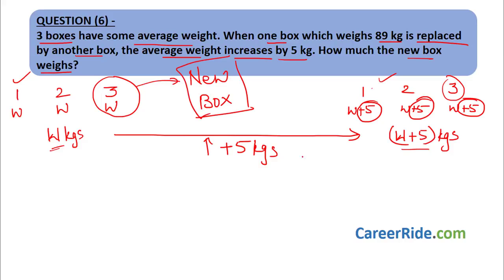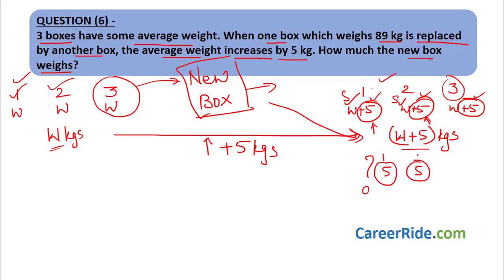Now this new box makes the average W plus 5. When the average becomes W plus 5, there is an increase of plus 5 and plus 5, right? So initially these two boxes, now in the final stage also these two boxes are the same, so their weights have to remain the same. So this remains same, this remains same, right? What changes? So this increase which is there, plus 5, who will compensate for that increase? This is nothing but the new box. The new box, that means, should have this increase of plus 5 for the first box, this increase of plus 5 for the second box, plus this increase of plus 5 for itself, and plus the original weight.